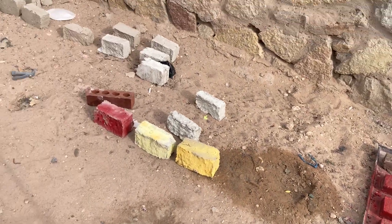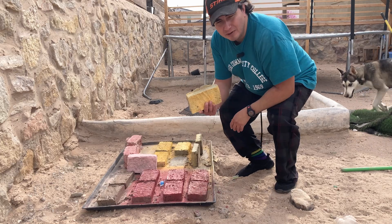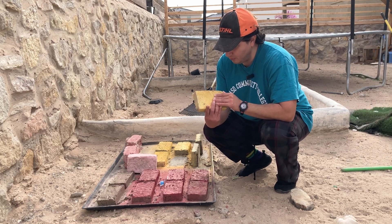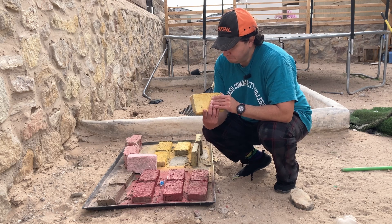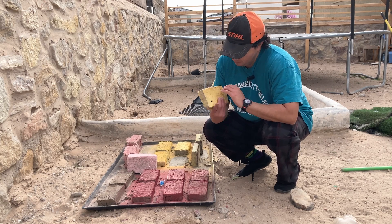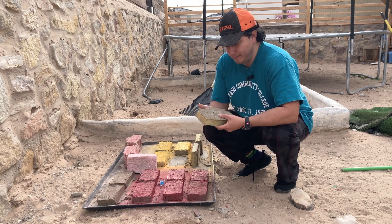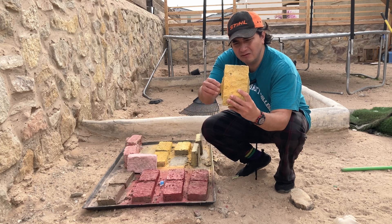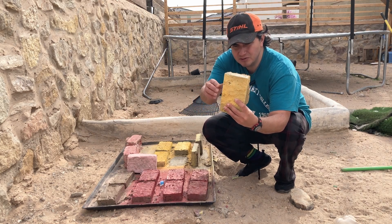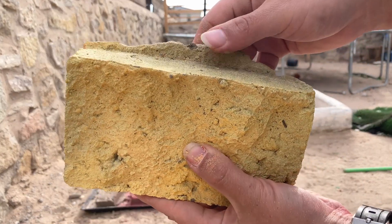Good morning! Here are my bricks and I'm gonna start working on them. Applying the paint before did not really interfere with the drying process. I think applying the spray paint right after I lay the bricks and remove the mold is okay. I'm scraping them and the paint is not coming out, so it was a pretty successful method. Now I'm going to be trimming all these little edges where there's excess cement when I removed the mold.